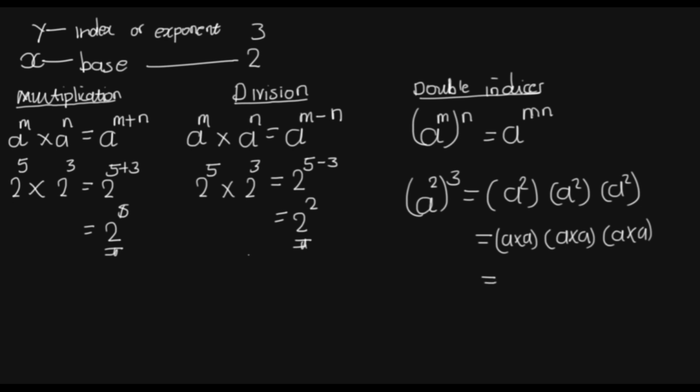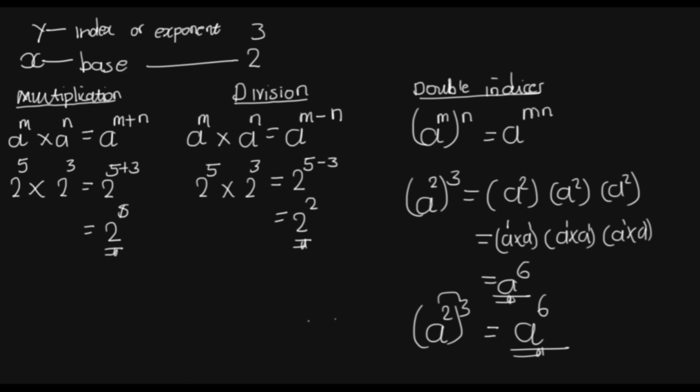So if we go back to the first law of indices, we can see that we have the same bases, then they are all raised to the power 1. So we can get one base, which is a, then we add the powers. So the indices are 1 plus 1 plus 1 plus 1 plus 1 plus 1, which is a raised to the power 6. In a simplified manner, if we have a problem like this one, we can just say 2 times 3, which is a raised to the power 6. So this is our double indices.